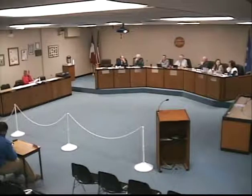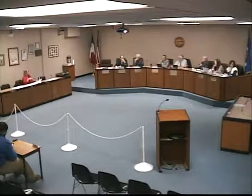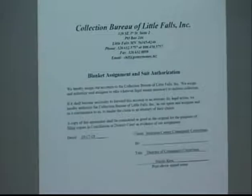Brian, the county attorney, has looked over this contract and the blanket assignment suit authorization form as well. That's separate, farther down. His only concern originally was there was not a termination or expiration date. Those terms weren't defined. We had that added. And then I had them remove some language in regards to making a judgment against someone's credit with the credit agencies, Experian, TransUnion, all those. Because legally, under the law right now, that cannot happen for supervision fee collection. So I had him remove that language as well.